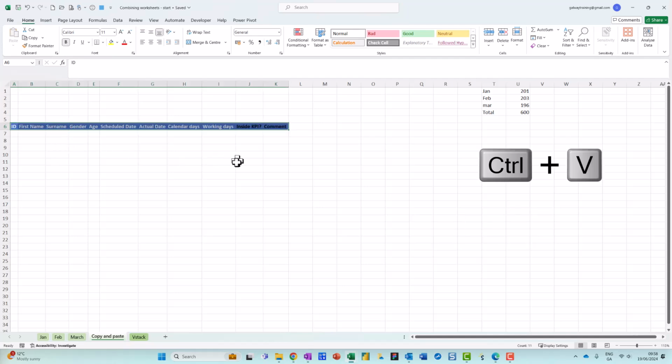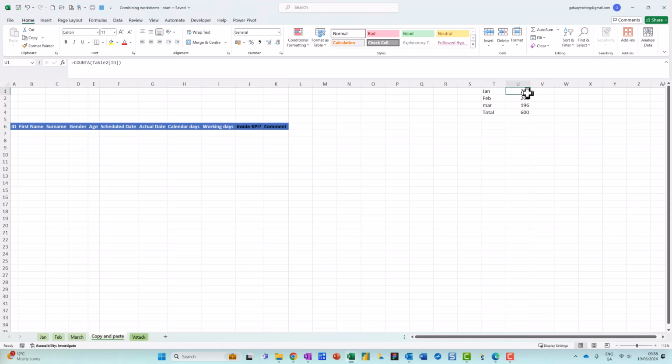Now, one of the things I've done as a little check is that over here I've put up my Count A formulas. So basically for January, I've done a Count A on the ID, because I know all of them will have an ID, and just get the total. And that'll be the way I can just check my entries when I go back here. Okay. So then I come back here to January.